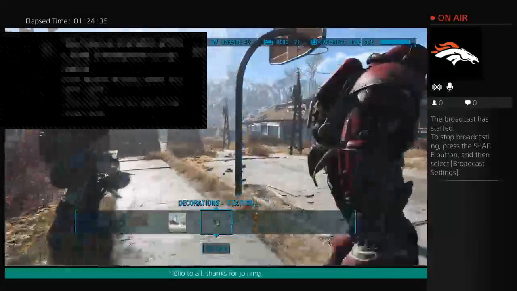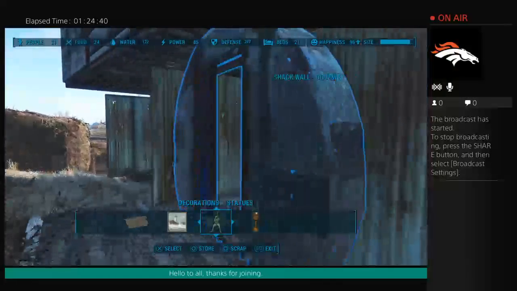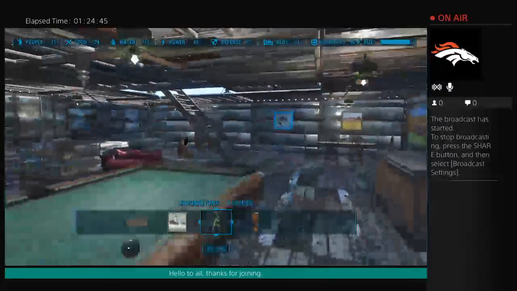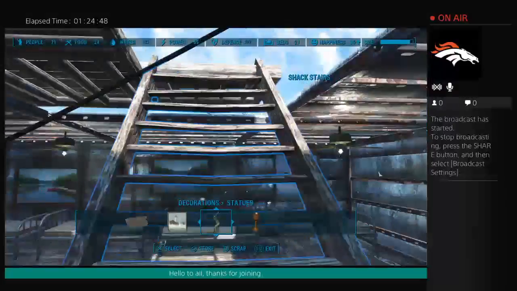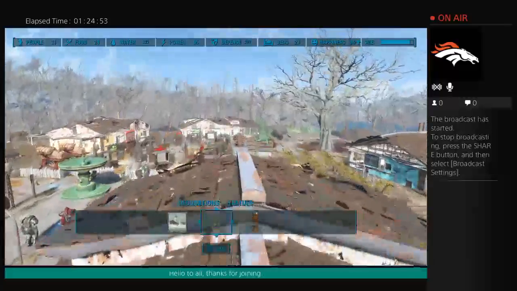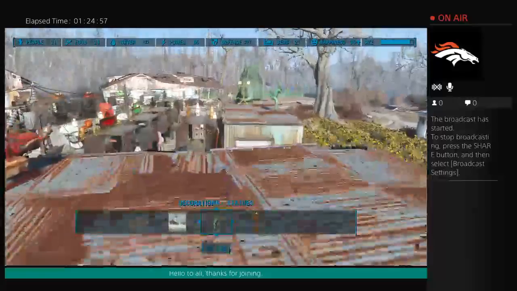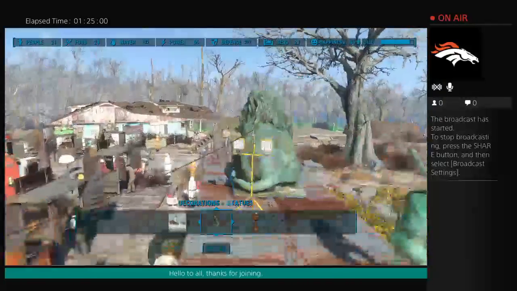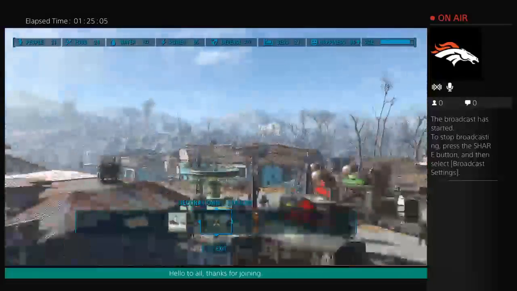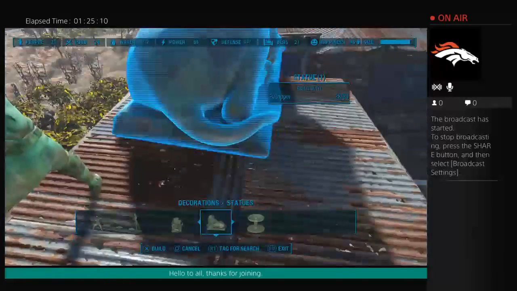So again, I started this video when my happiness rating was at 94. It is now 96. So as long as you see that arrow still there, that means your happiness is continuously going up. That means whatever I'm doing, the settlers find it to be rewarding or satisfactory. So let's go ahead and put this other lion here.